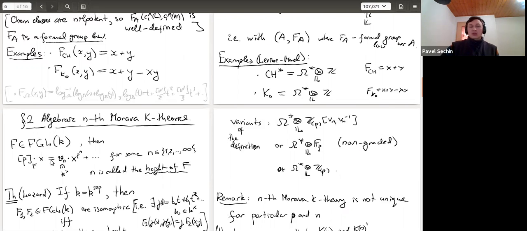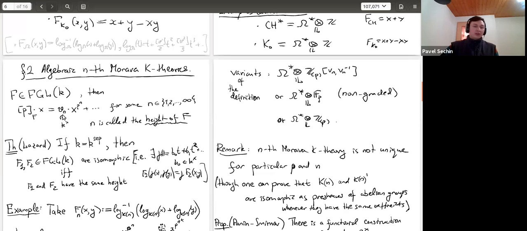And if you work in characteristic p, it turns out that when you have computed this power series, it always starts with x to the power p to the power n for some n. And it starts, so it means that here we have an invertible coefficient. And in this case, this number n, which appears here, is called the height of our formal group law. So it can take all finite values, but you can also allow, I guess, the infinite value to mean that this power series is just 0.